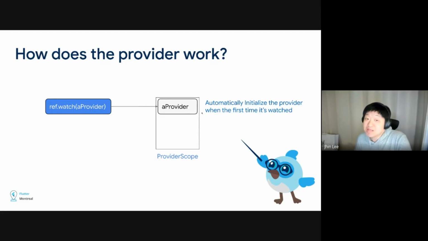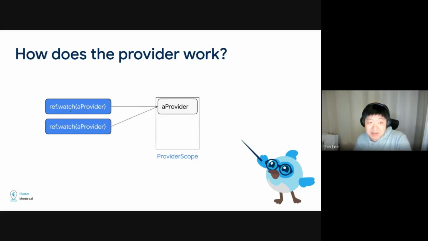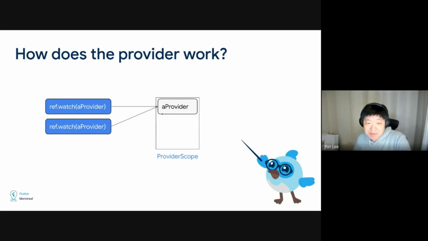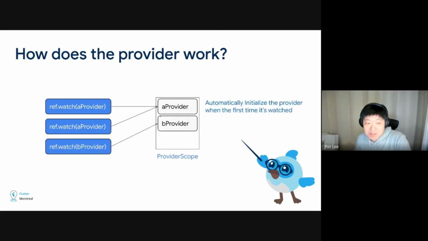And let's say you are watching the same provider in any other place in your application, then you already have a provider initialized, right? So you don't need to reinitialize another one. So it will reference the one that already exists in the map. And let's say another place of your application is watching provider B, then provider B does not exist yet, right? So when it starts watching, it will initialize B provider and put it into the provider scope memory.